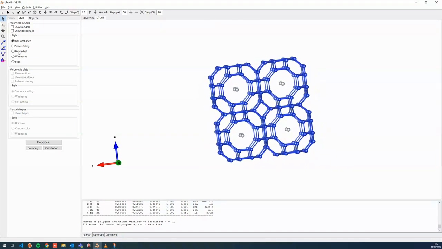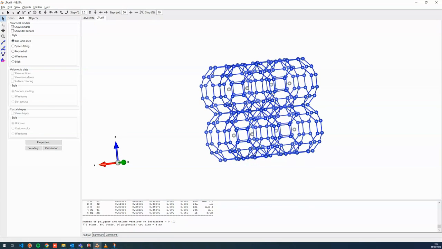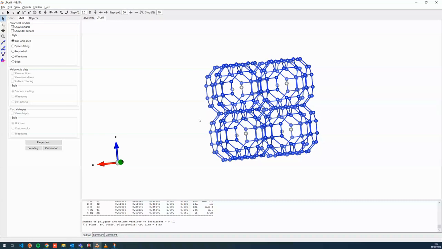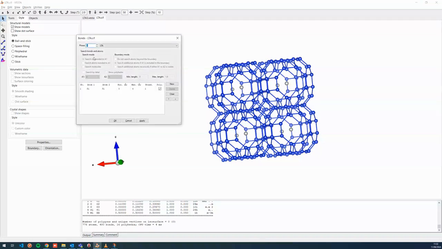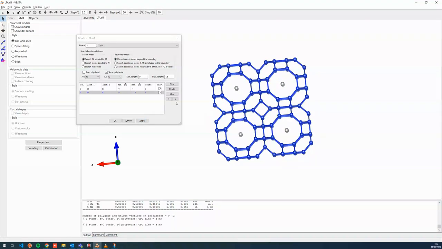Now, if I would press Polyhedral, it still doesn't work. This is because we need to connect them with silicon atoms. For this, we go again to the bonds menu. I press Ctrl B again, so I make a new bond. And I want it to connect the nickel, which is the fake atom, to our silicon atom. I don't really want it to search outside of any boundaries, so I'll put that off. If I would apply it, of course, it doesn't work because the max length is too low.